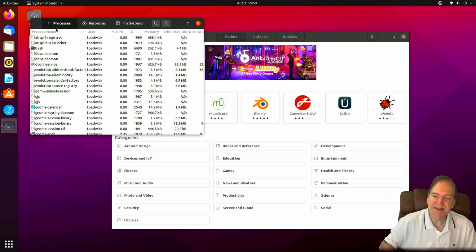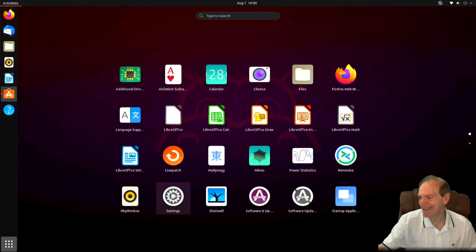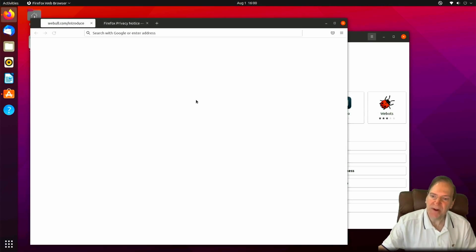If I were going to set this up as a workstation for someone, if I was working on the job somewhere and we were putting Linux computers in, this would actually be a pretty nice done-for-you setup, because it does have all the basics in here. And the system monitor's looking gnomey. So yeah, and then we got Firefox as our default browser here.